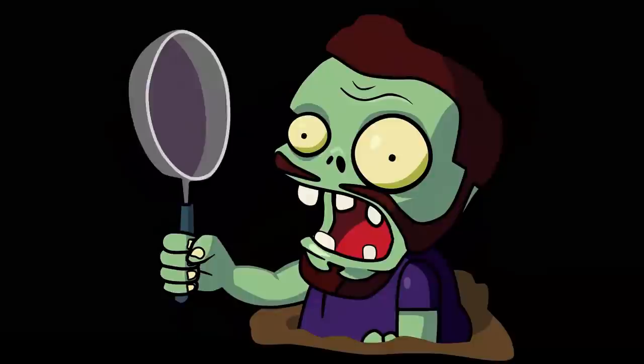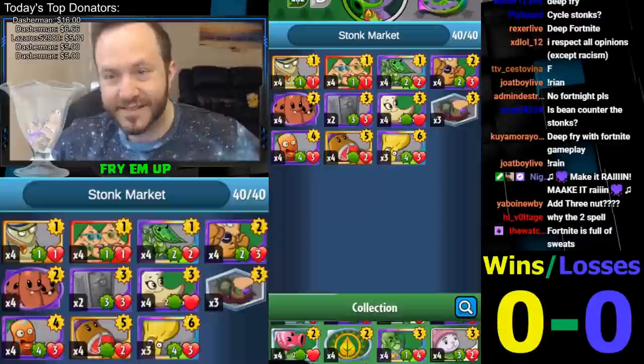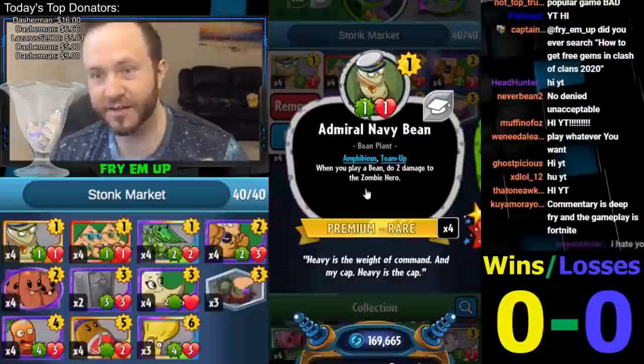What's going on, everybody? This is Fry. So today we are doing the Stonk Market deck. Now, I've had a lot of success lately with these bounce decks, particularly with Green Shadow. You can just continuously bounce everything they play off the field. You have your Admiral Navy Beans, which are going to be pinging your opponent constantly, so you can play aggro, or you can play for late game control.